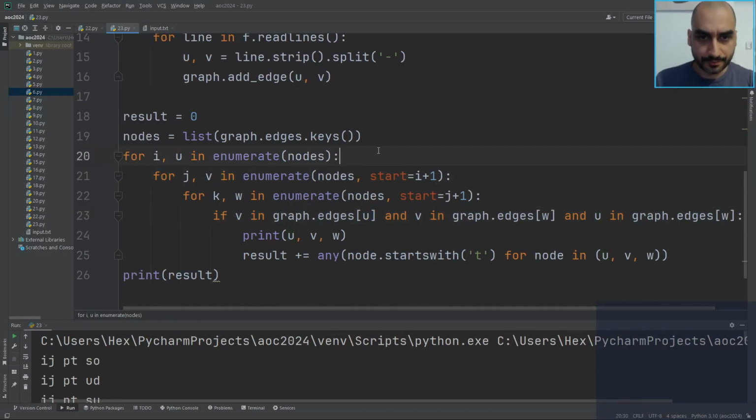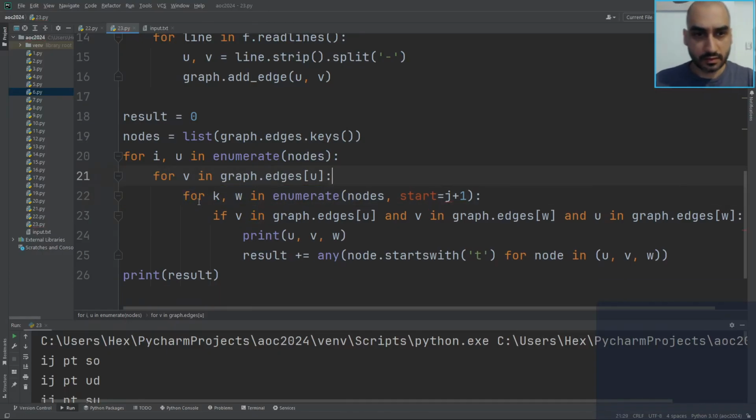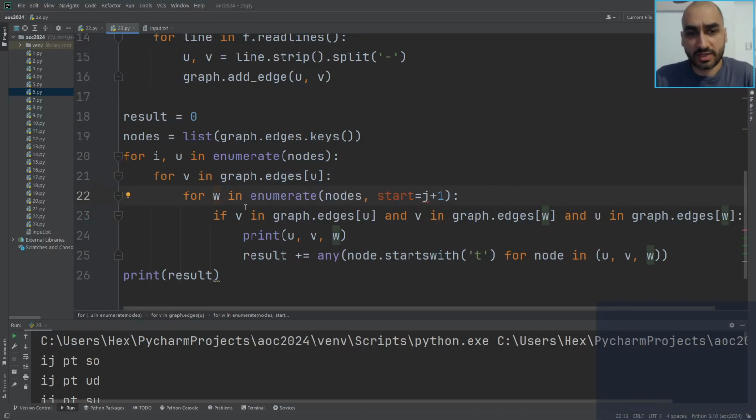We want for V in graph.edges[U], so we want all of V's neighbors. This will be much faster. And we also want all of U's neighbors again. It's got to be a neighbor of U. They've both got to be neighbors of U.